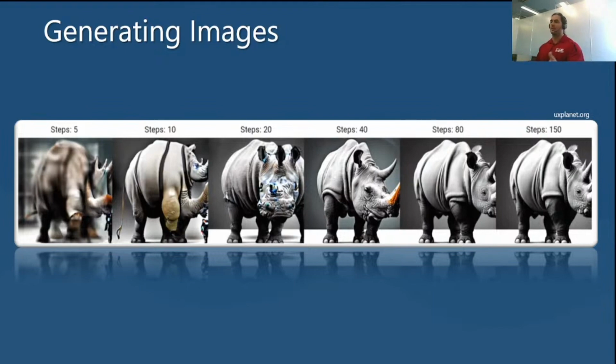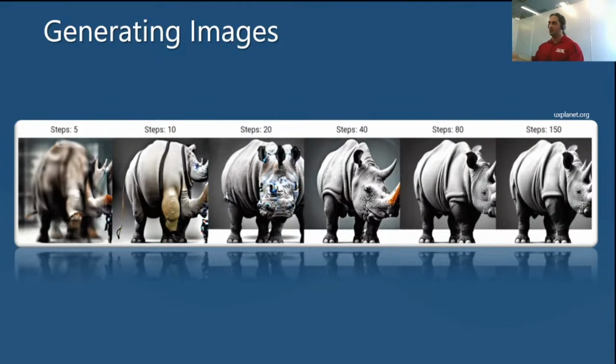Then at step 40, the art critic, or the discriminator in the model, says, "You know what? It kind of looks like a rhino. We still have a little problem here because we have a horn where an ear should be. Based on the meta information, I know it has 2 ears, and this is a horn instead of an ear. And the color in the front doesn't fit, right? It's not supposed to be orange on the horns."